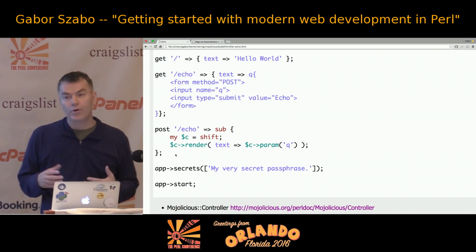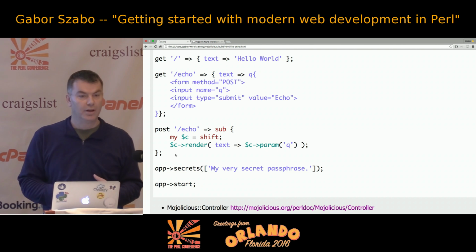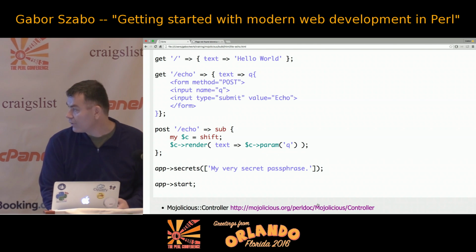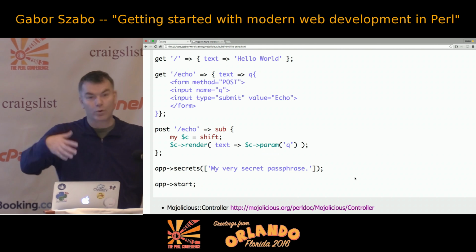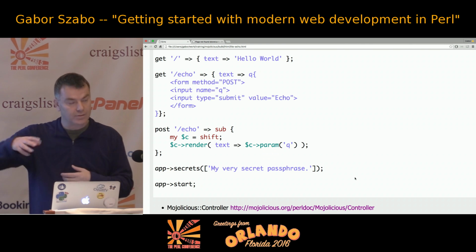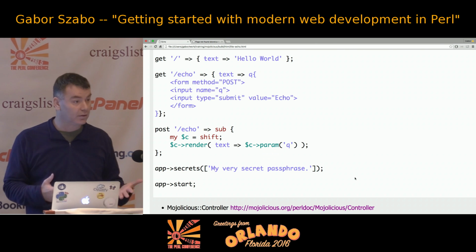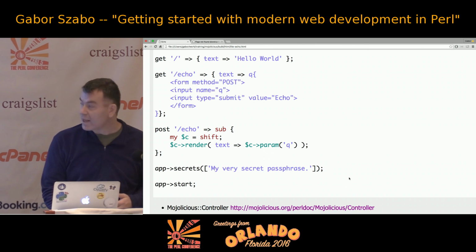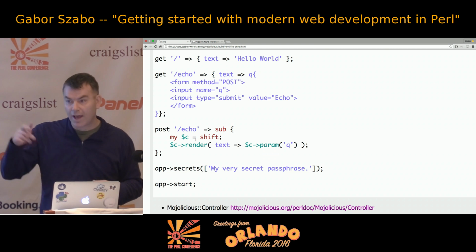This function, the first parameter that it is going to receive, is the controller, in what's called the Mojolicious::Controller. So this is this module here, down here, Mojolicious::Controller. This is the object that represents basically the information about everything that Mojolicious knows about these requests. It has also the request, it has also the response, so everything that needs to be known in order to handle the current request. That's why we are taking it from the parameter list, from @_.